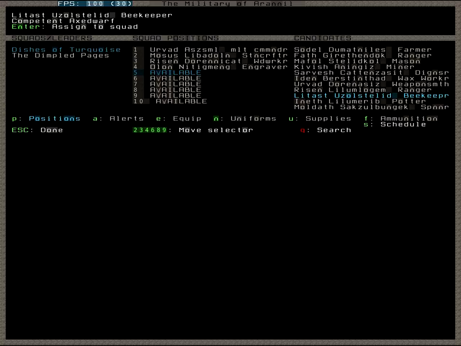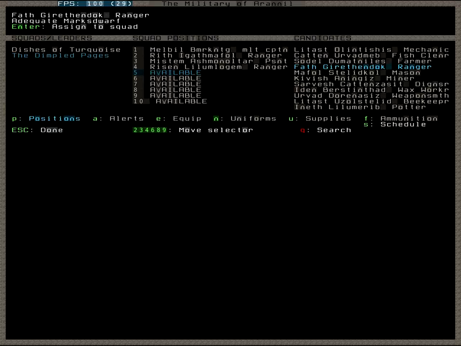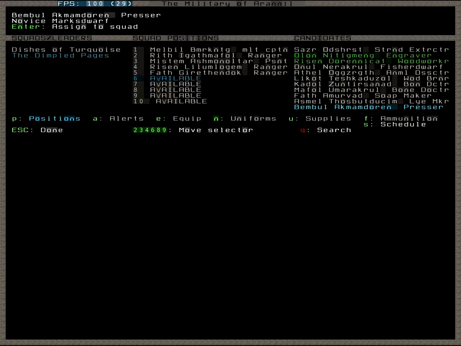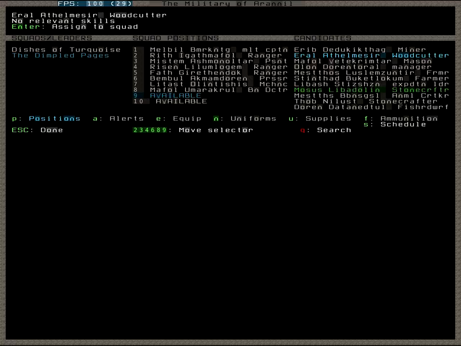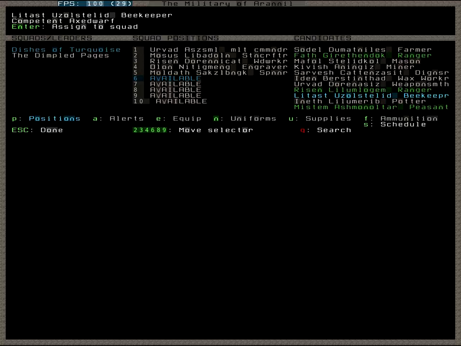I'm going to start with the Marksdwarves, because I kind of like those more. We have this guy, why do I have so many of them? Okay, that's it for Marksdwarves. I'm not going to add Wrestlers to the Marksdwarf squad. You're an Axe Dwarf, and you're an Axe Dwarf. We're getting a good haul.